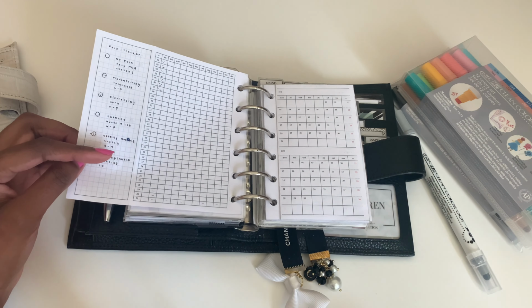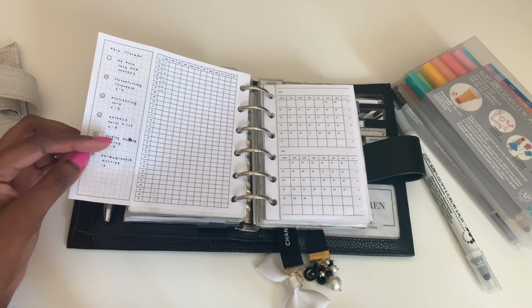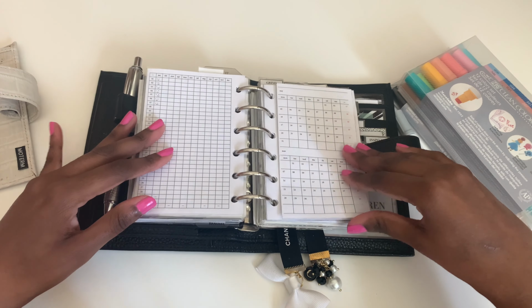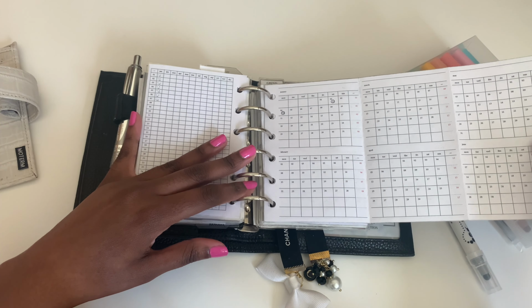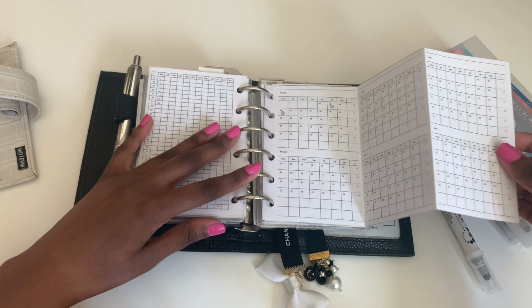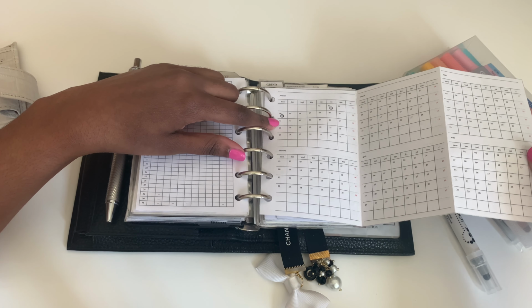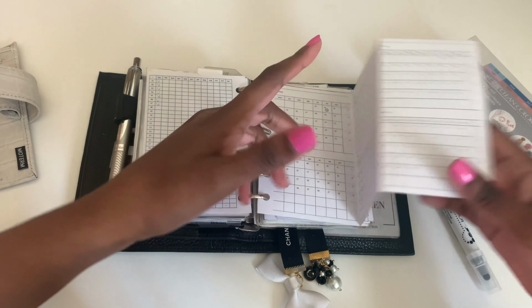And then this is my pain tracker, which I also have been really bad at, but you could even fill in these boxes with the dot marker, depending on the varying sizes of pressure. And then this is my exercise log, which I also haven't updated, but I think it'd be really easy to just go in with the Zig Clean Color dot in gray and just fill this out.